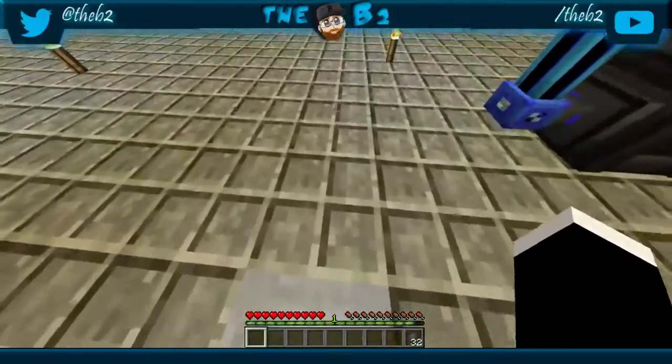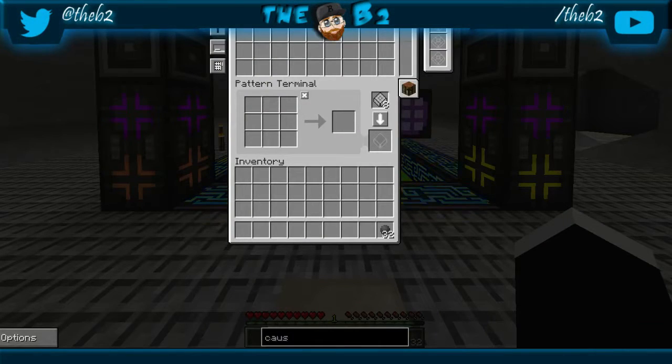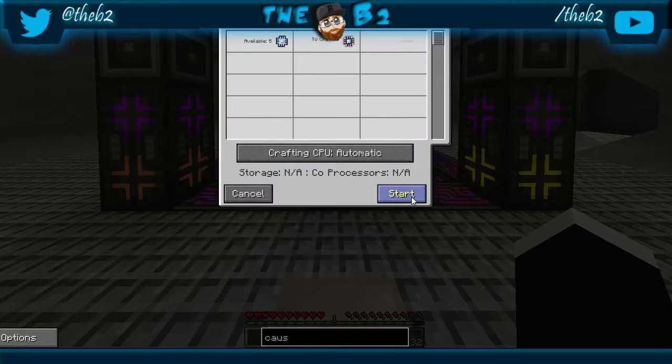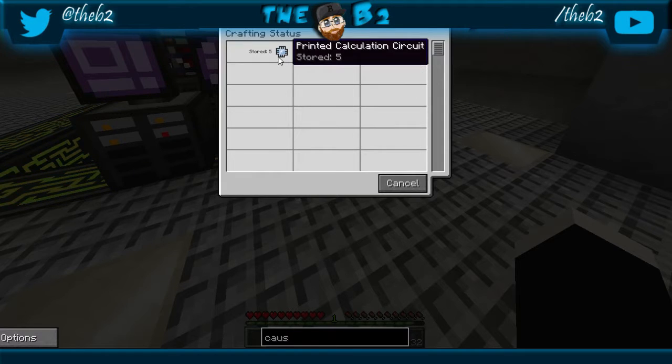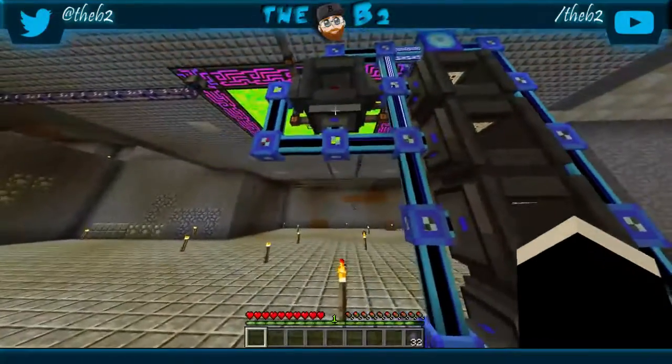So if I was to go up and order some stuff, like let's say I wanted some more calculation processors and I needed 5, I could hit next and hit start, and you're going to see it's probably going to shoot over to here. Yep. So it's going through here and it's going to start stamping them out. There's 5 stored of the circuits, and so it's going to start immediately going to this guy.